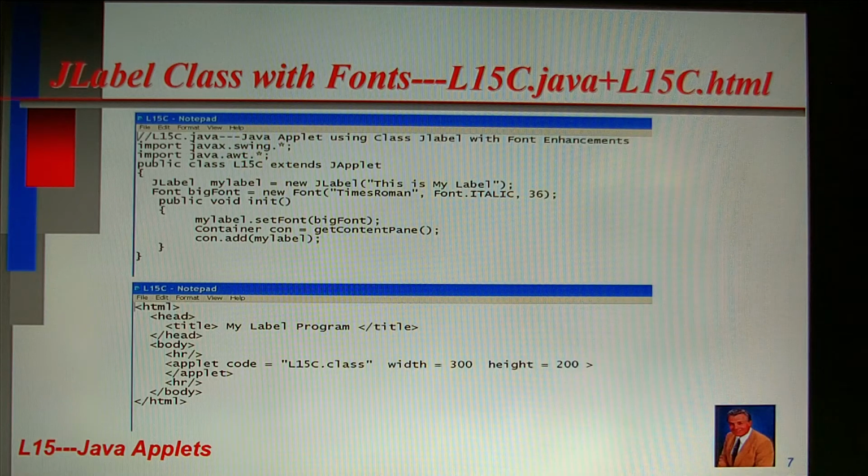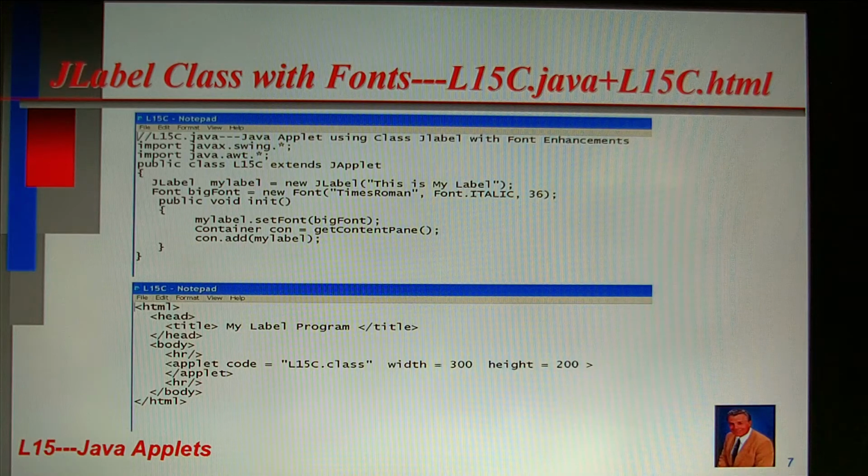Here, three arguments are passed. First, the font type is set to Times Roman. Second, the Font.ITALIC argument sets the font style to italic. And third, the 36 sets the font point size to 36. Thus, the result of the Font method call assigns characteristic or property values to the font type, style, and point size properties for the bigFont class instance of the class Font located on the left side of the assignment computer program instruction. Note the data type of bigFont is of object type Font.